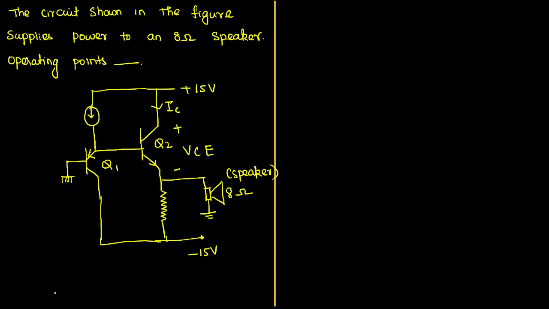First of all, I would like to tell you something. Operating point is nothing but the collector current and the collector to emitter voltage. Now they have highlighted both here. There are two transistors, and one transistor carries the current called the collector current and the collector to emitter voltage. Both are already highlighted, so you just have to bring the answer for these two. Find the value of collector current and collector to emitter voltage. Now your time starts. Try to figure out the answer for this question.